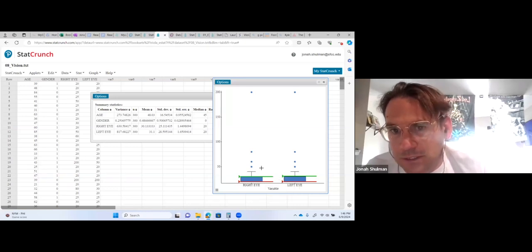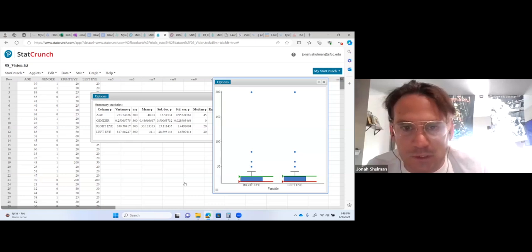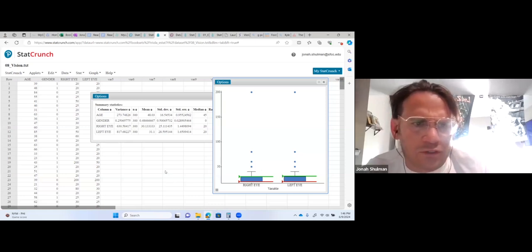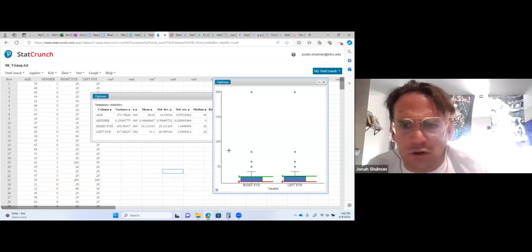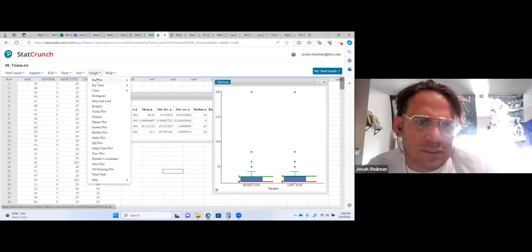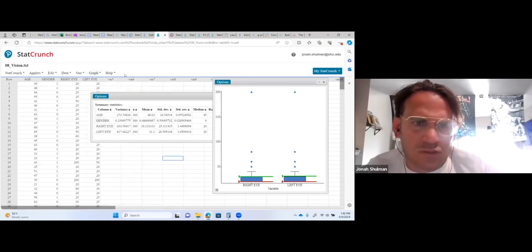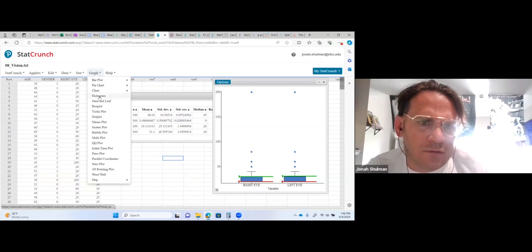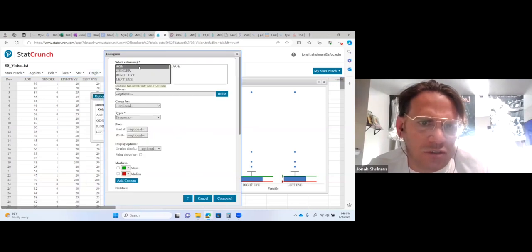I would copy and paste them, give them a title, make them look nice. Now for certain things, we can look at it as a box plot. We could also look at them like a histogram. Like maybe I do a histogram for age. I think that would be interesting to see. But these are your descriptives. Pretty much everything is right here for you. Let's do a histogram of the age.